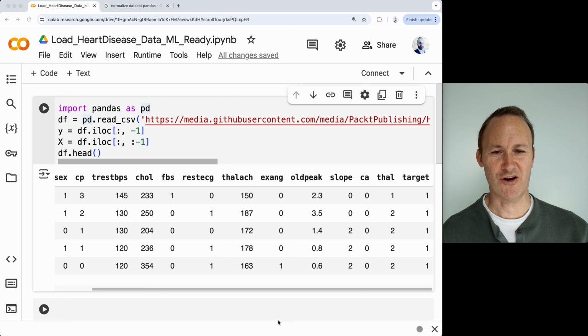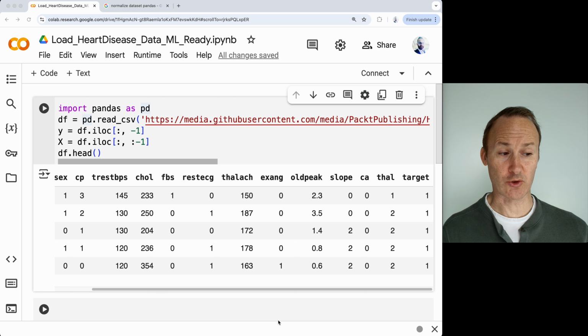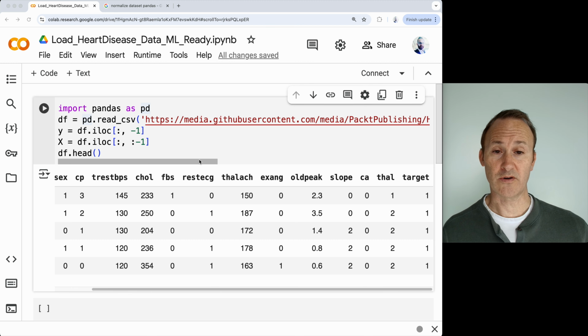Let's load up the heart disease data set. I think this is a great candidate data set to try KNeighbours on. The reason why is because if you're wondering whether a particular patient has a heart disease or not, it makes sense that if you find patients who have, say, similar cholesterol and chest pain and other categories, the majority of those patients would likely share whether they have heart disease or not.